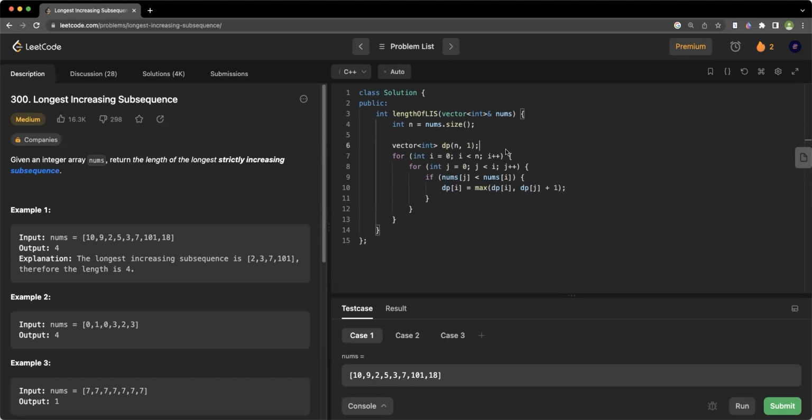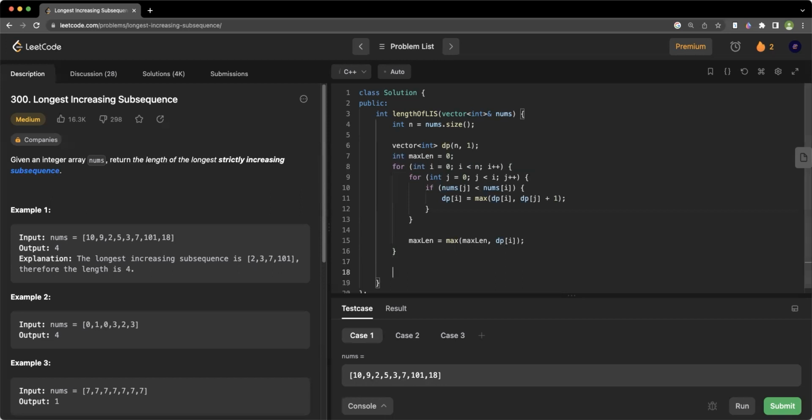We also should have a maximum length variable to keep track of the longest increasing subsequence. So initially, let's say it's 0, maxLength equal to maximum of maxLength comma dp of i, and finally we return the maximum length.